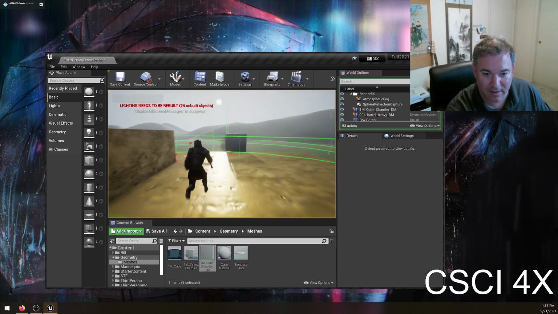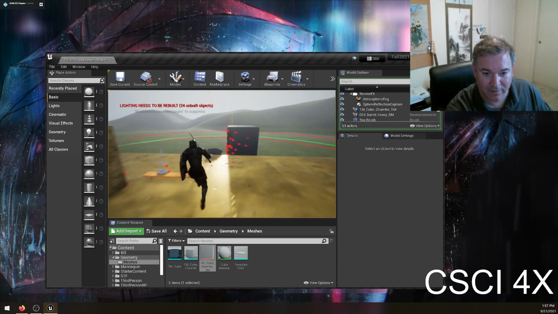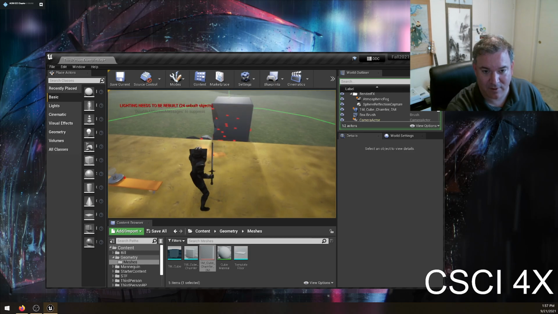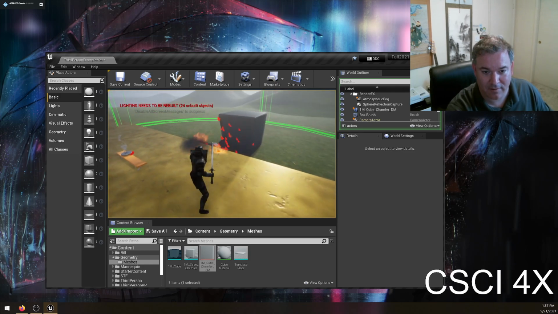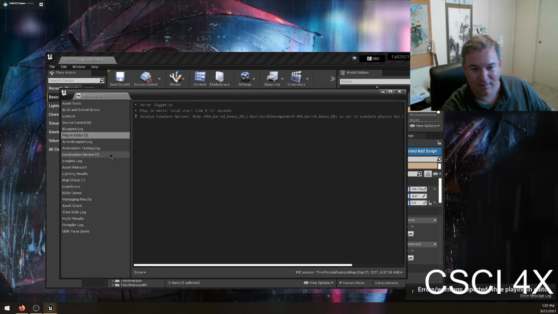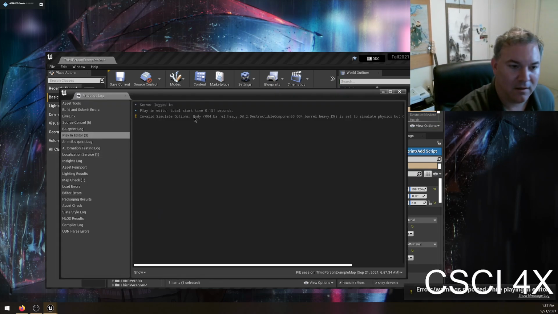So even a near hit isn't breaking it. Oh, there we go. Took a chunk of it off. Because I set this thing to be more wood-like, you know. It's pretty much got to get a direct hit on it. It's a little too sturdy.